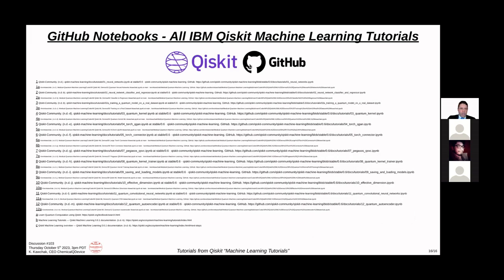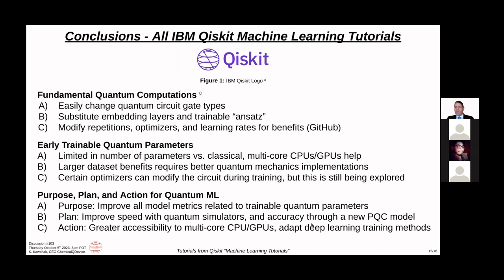So this is the GitHub. Like I said, there's a GitHub for each of the Qiskit tutorials, and I think a lot of these are a good place to start. I mean, it's not a ton. And then let's open this up for questions. First, we're going to go back if you have specific questions about specific models or tutorials. There's 12 of them.